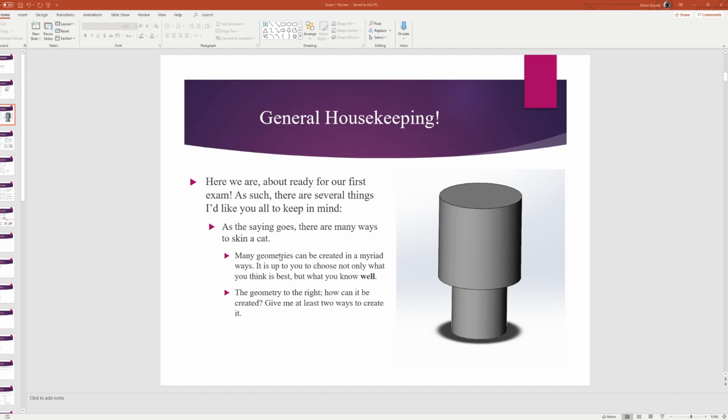Beyond that, another thing that I've been saying super often is that there are tons of different ways that you can create all of these geometries. As the saying goes, there are many ways to skin a cat. As we can see on the left-hand side here for this next slide, we basically see two stacked cylinders of different radii and different height, different depth values.